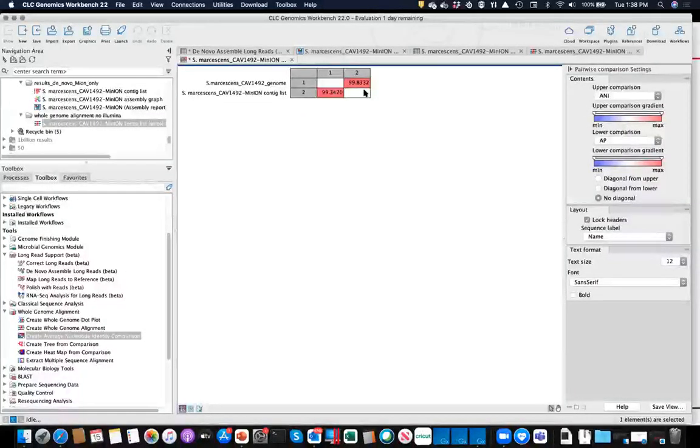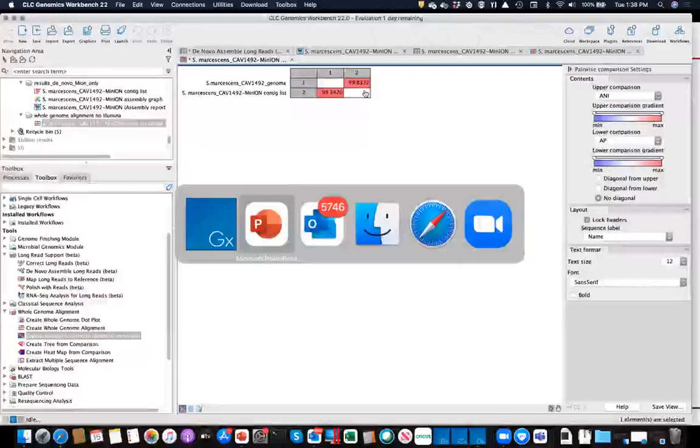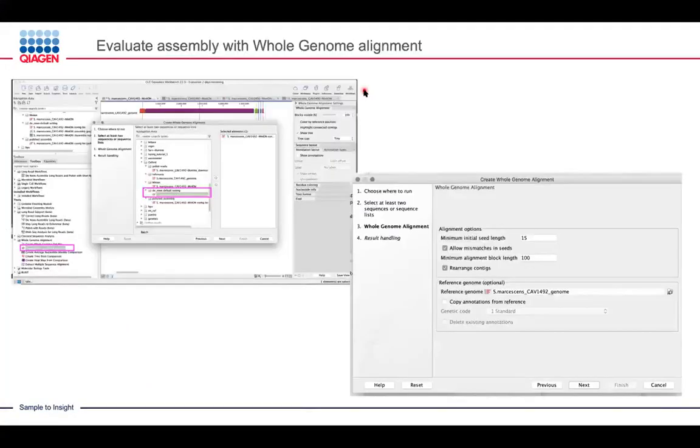Now, we can definitely improve upon this. And so what we're going to look at doing now is, how can we do that with some of our Ion Torrent data? But again, just to summarize what we did to evaluate that assembly, we went into the whole genome alignment tool, recreated a whole genome alignment where we selected our 6 contigs from the de novo assembly. When we clicked next here, we were able to set the reference genome that we're using as our alignment. And again, I just left everything as our default settings.